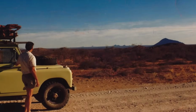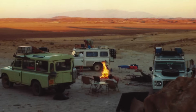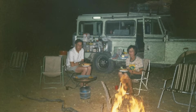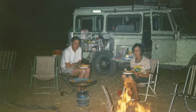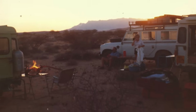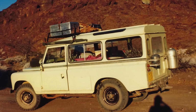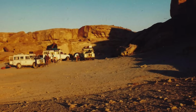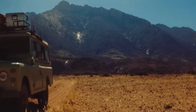In August 1989, we went with Clive and Sylvia Crossman and Doug and Marianne Miller to the Kaokoveld. The Angolan War had come to an end, and we felt quite safe to tour this area, which had in previous years been in trouble by conflict. As we had planned a long trip over 2 weeks with limited fuelling points, we opted to take our Series 2 long wheelbase instead of the Forward Control. Clive was in his Land Rover R6, the forerunner to the 110, and Doug in his Series 3 long wheelbase.